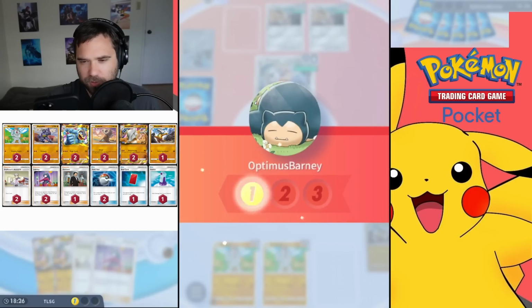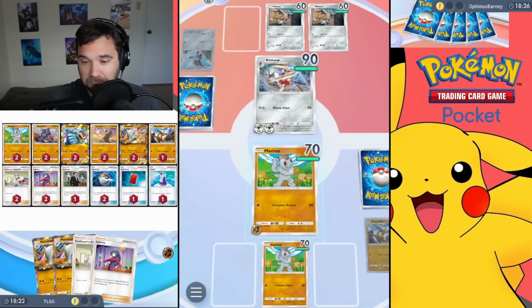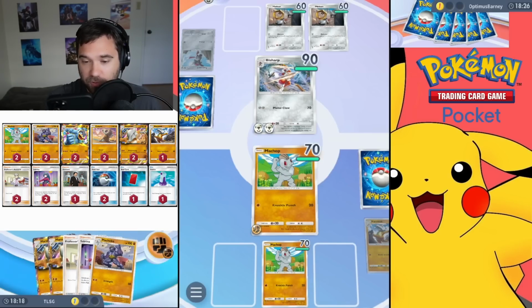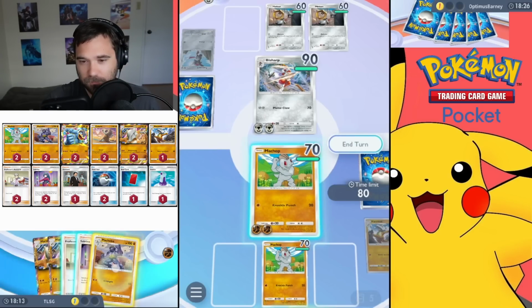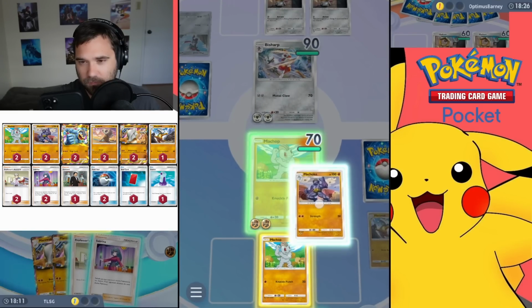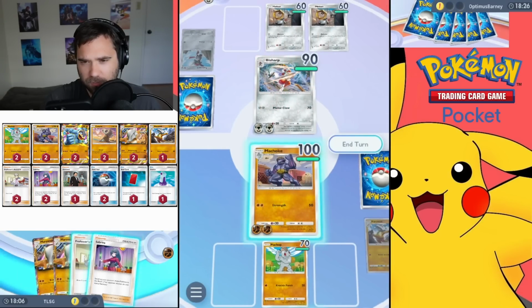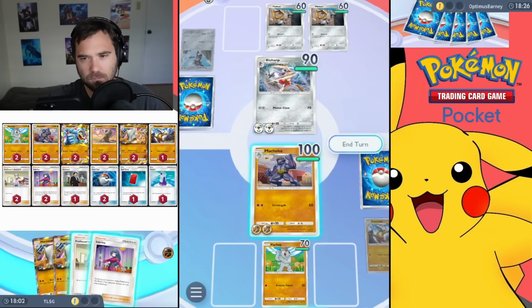Okay, and so with Professor's Research, we are going to throw into this Machop, and we're hoping for the Machoke. Our biggest hope right now. We don't even need the Professor's Research to pull into the Machoke line. Beautiful. Did we ever hit him with Sabrina, our last Sabrina? Nah, they can't one-hit KO us. This is the highest output they can do with the Giovanni. 80 is max.